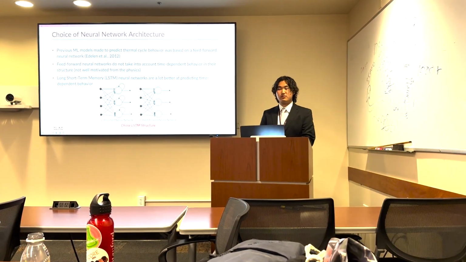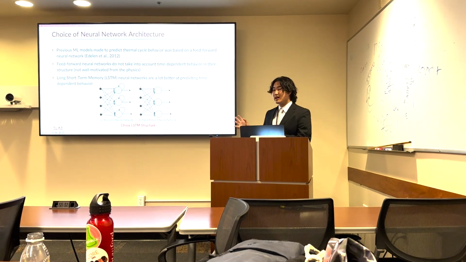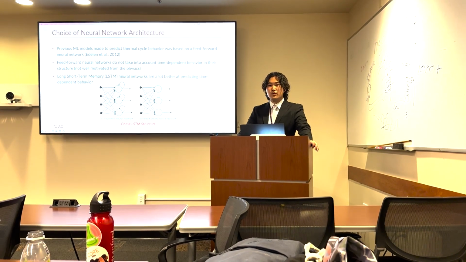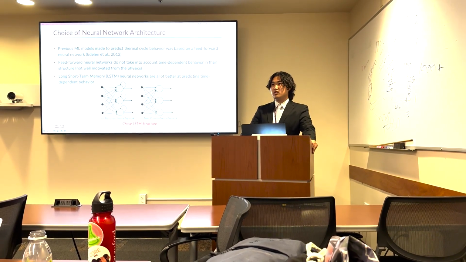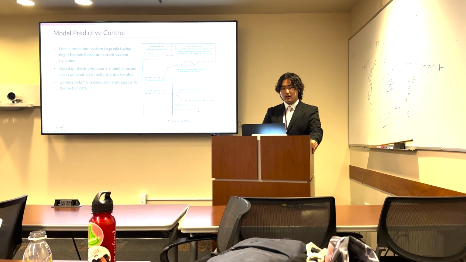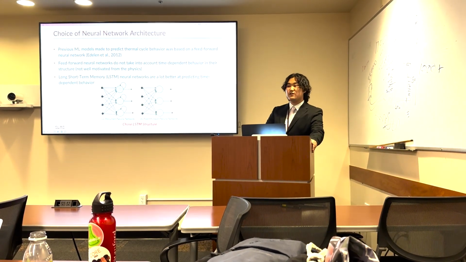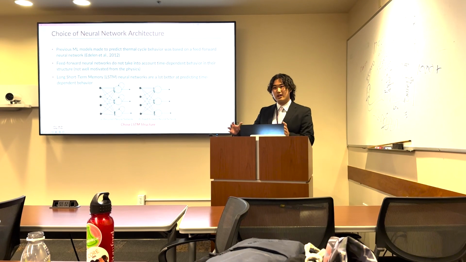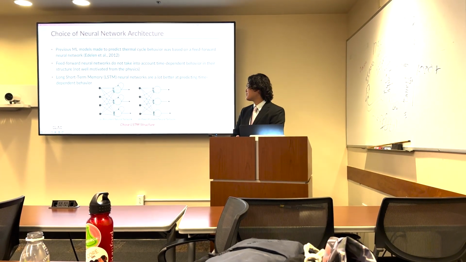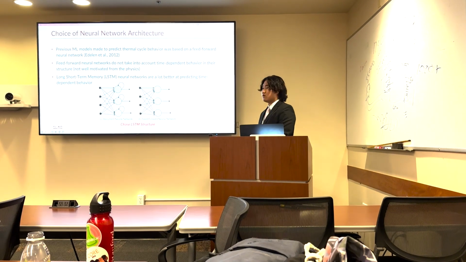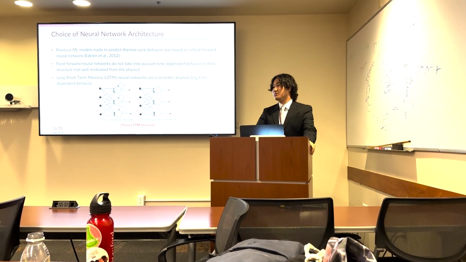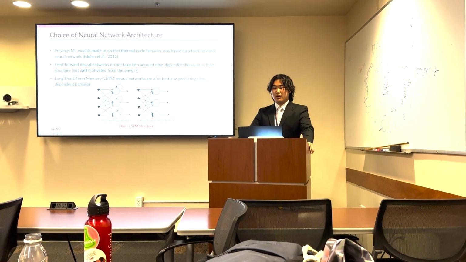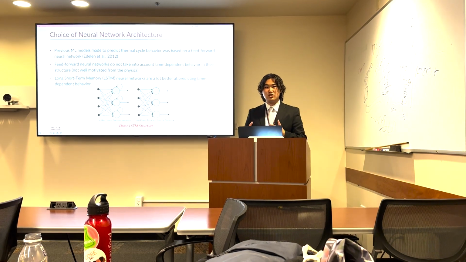but we have to choose what kind of neural network we want to use. And to be honest, this type of research has been done before. However, we haven't really used something called an LSTM structure. So when we tried to make a model predictive control in the past, we used something called a feed-forward neural network, which can also predict the future, but the problem turns out to be that it doesn't really account for time-dependent behavioral structure, because we are dealing with something called a time-dependent problem, where it's a dynamic system that'll keep continuously changing as the beam is turned on, right?